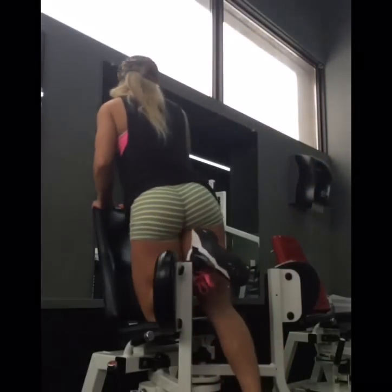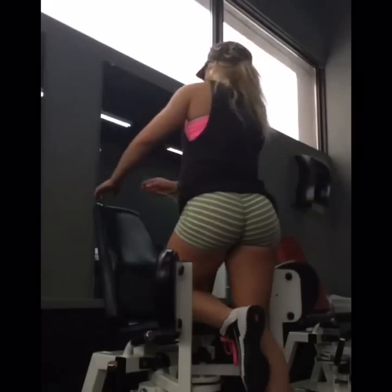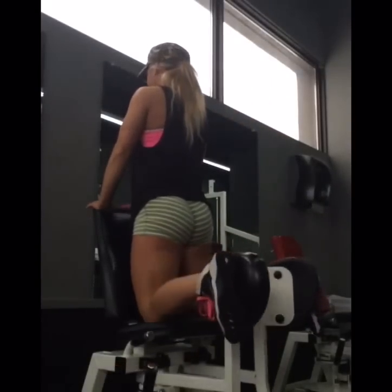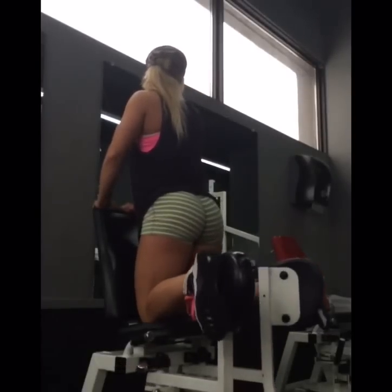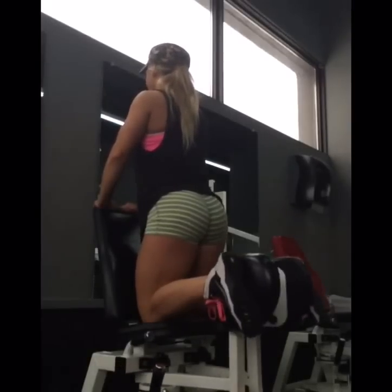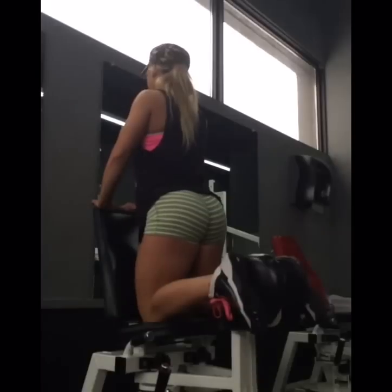Okay, yay, it's leg day. So first off, I'm going to show you how to misuse the abductor machine. You just jump on backwards, and you're going to keep your back real straight, and you're just going to press your feet together. And when you press your feet together, you're going to squeeze your butt cheeks together as well. It's just a great little trick, just a different way to use the machine. It hits a different angle of the booty.